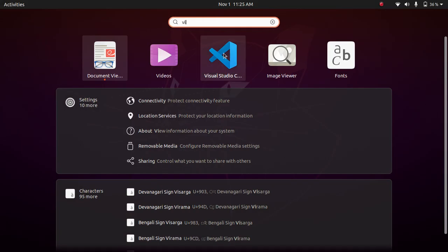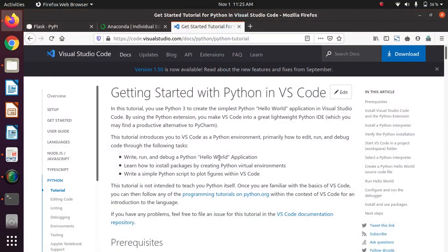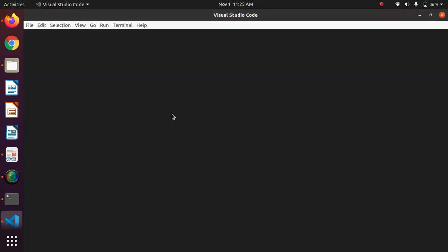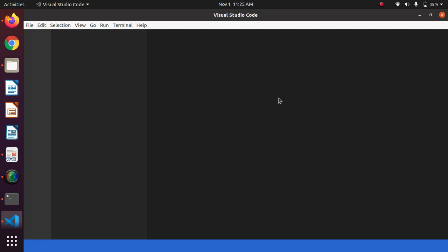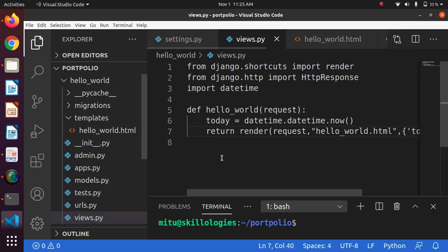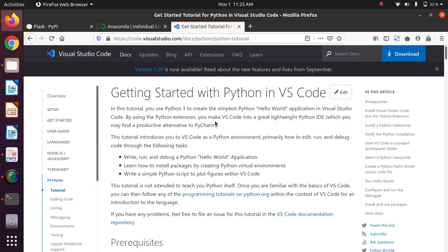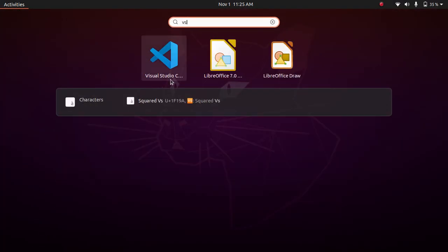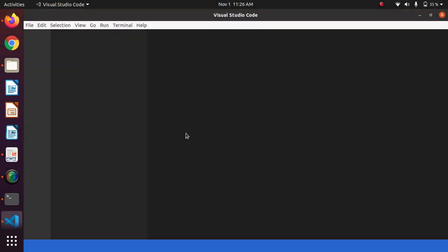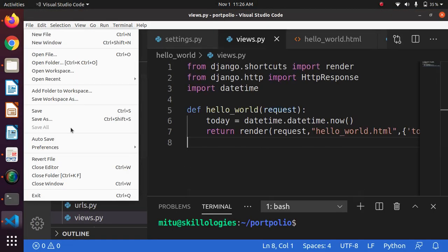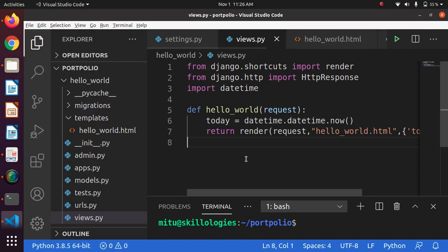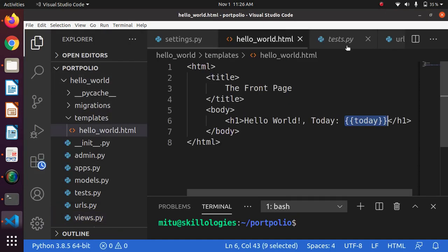Okay, so for Visual Studio Code, just open your main menu and start the application. When it is opened, I'll show you how to use it. Now check it out. I am already using it. A simple code I have created. I'll just close the windows. Yeah, sorry, just a minute. Check it out. Yeah, so I defined the code already.